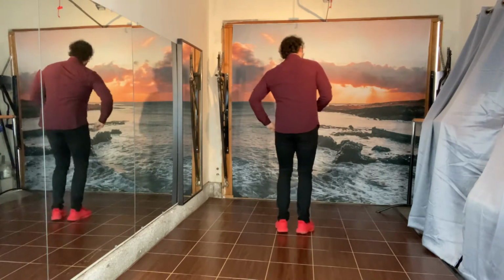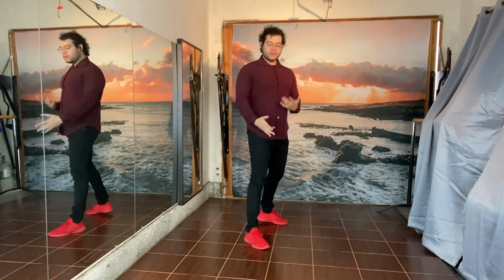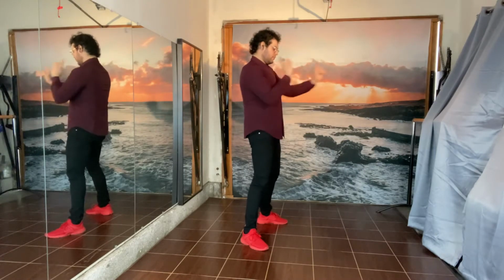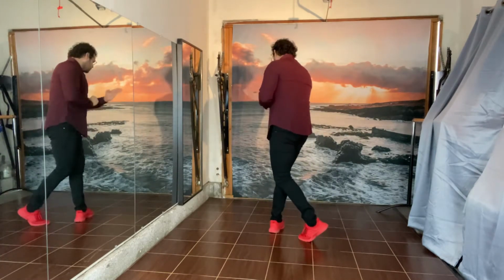One, two, three, four, five, six, seven, eight. Now, in order to make this feel a little bit more like a basic cumbia step, you want to try and keep it progressive towards this direction as you travel. So what's going to happen is that you're going to go tap, back, cross, progressing to your left.